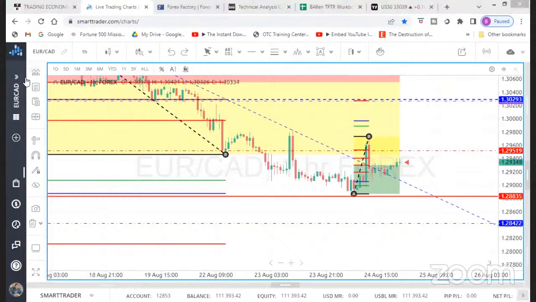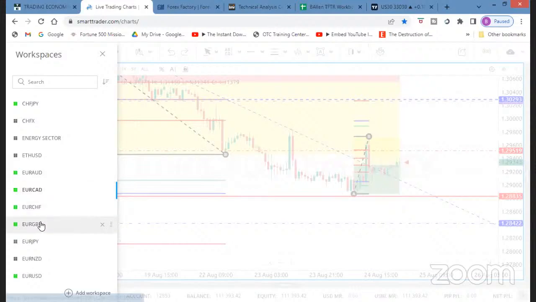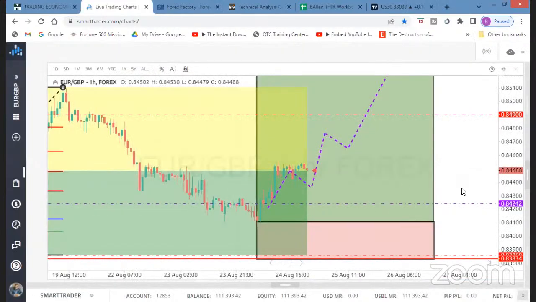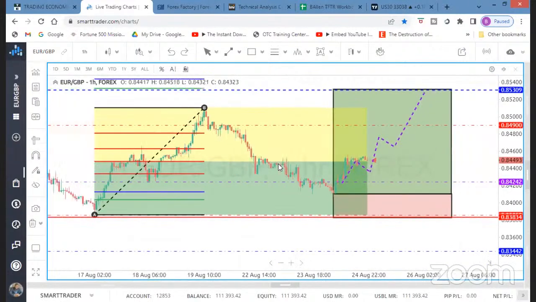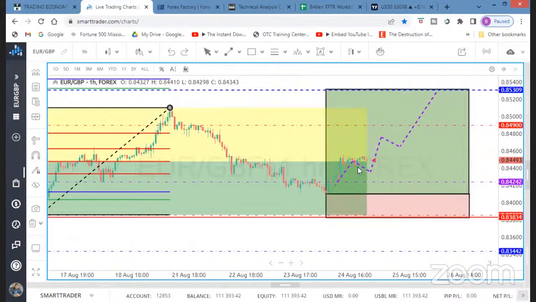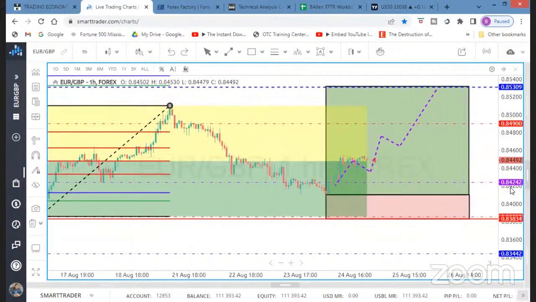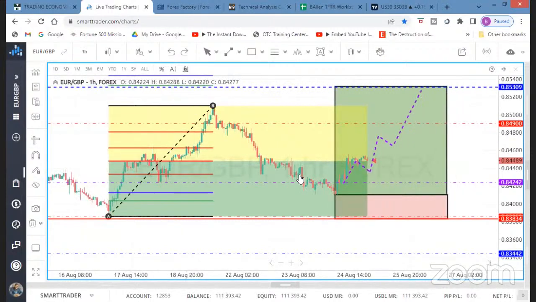Want to take a look at this Euro GBP. Right, we marked that up last night. That's a decent move for the Euro pound. It's a slow moving pair. But that's positive, right? We got that break back above 84.24. So right now that long position looks pretty good after that deep correction.